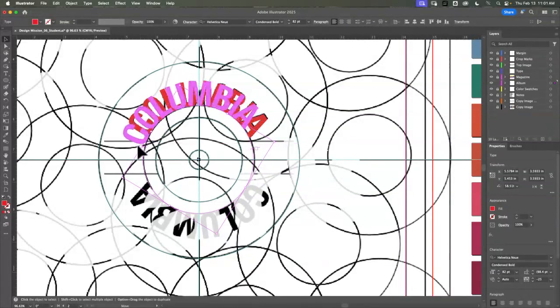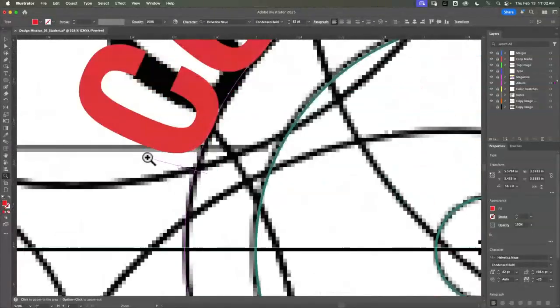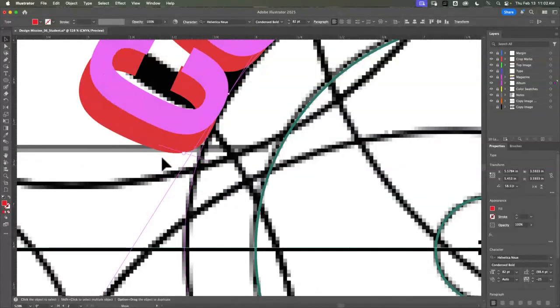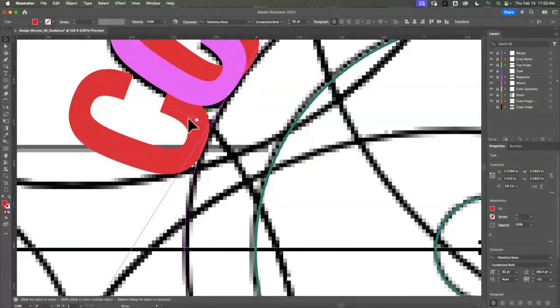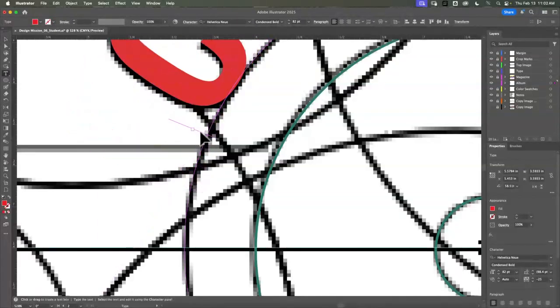You can grab these little points, but if you're not super precise, and if you're using a gigantic clicker like I am, it's sometimes extremely hard to get this exactly where you want it for adjusting type.